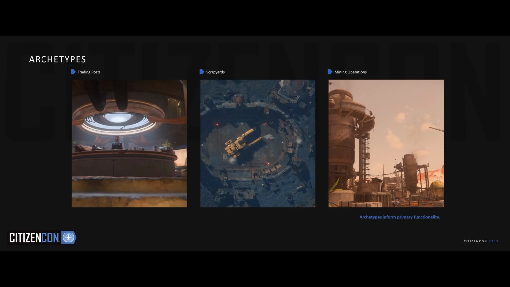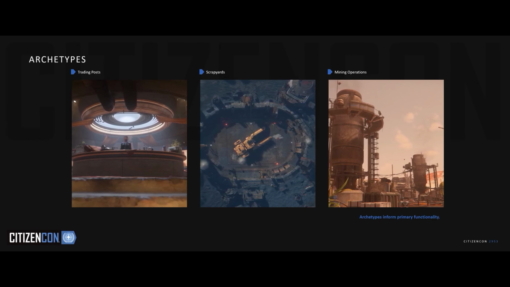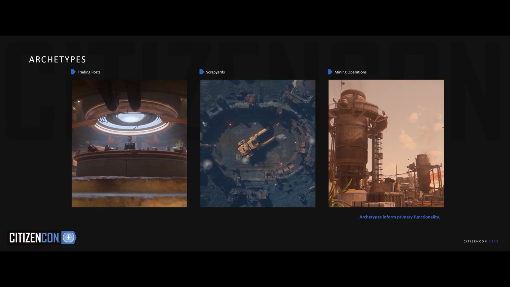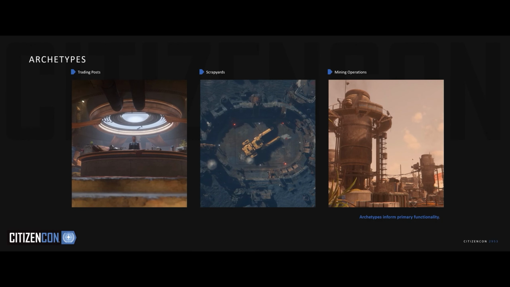So scrapyards have a landing pit module for repairs and refueling. Mining operations can have a refinery module and ore extractors for resource and commodity trading. And trading posts themselves allow a broader range of item purchases through the dedicated trade building module.